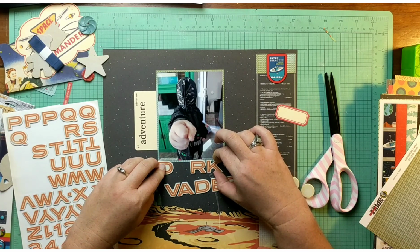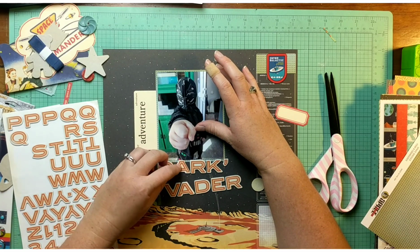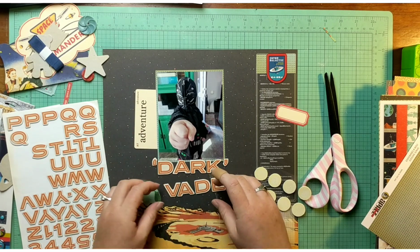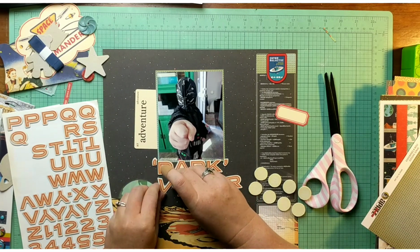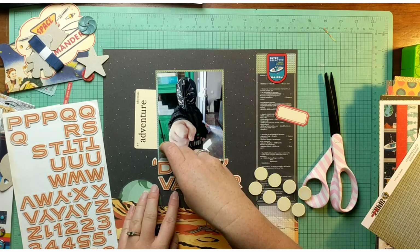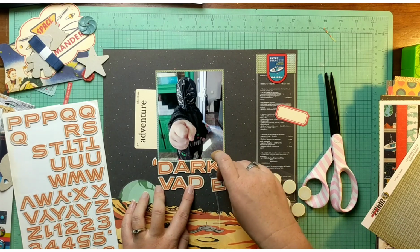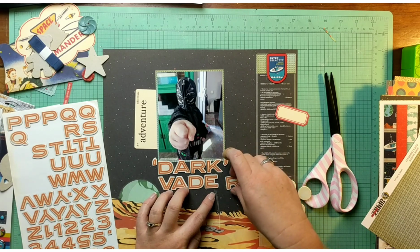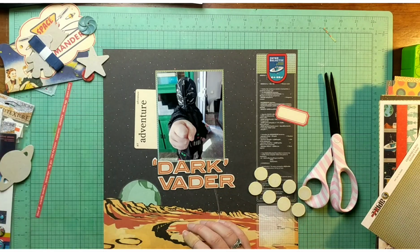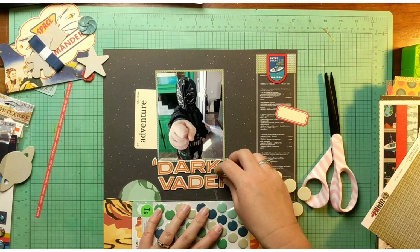So I'm working on my angle here. I didn't like the angle that it ended up at. I thought I kind of wanted it angled, but when I put the alphabet on there, I thought it just kind of looked a little strange. So I straightened out the photo, and now I'm straightening out the alphabet. This alphabet in particular is not very forgiving when it comes to having everything straight. I do have plenty of alphabets where it seems like you can be a little bit off and it still looks okay. This is not one of those. Still crooked.